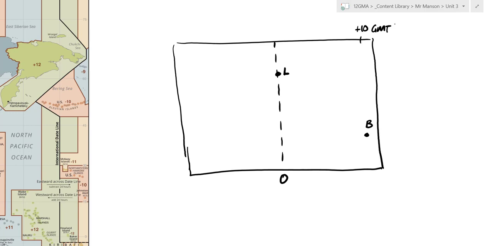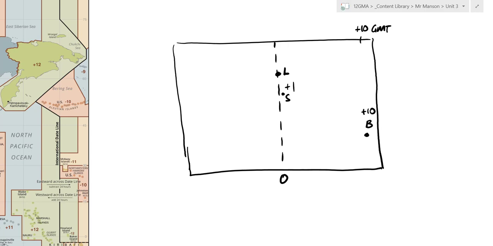France and Spain, Spain in particular, is almost directly south of England, but because it's on mainland Europe, it's put itself in that time zone. It's a government decision. This is all human construct. It's put itself in a time zone +1 GMT. So if Spain, which is here, is +1 and we are +10, that means that we are +9 from Spain. And this diagram really helps me to see that.